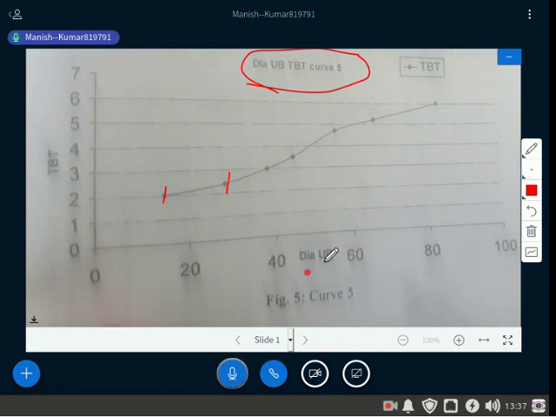On the x-axis we are taking diameter under bark data, and on the y-axis we are taking total bark thickness, and then we are plotting this smooth curve. What is the advantage you will get through this curve? This will help you know the TBT for each value of DUB. Whatever the DUB is, you are able to estimate the total bark thickness. Is it clear?